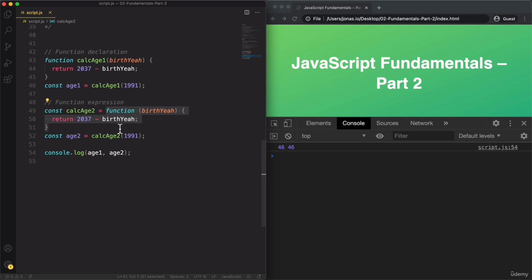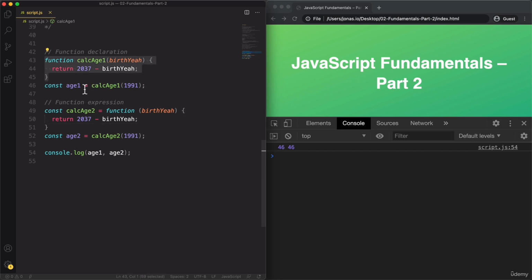Now, besides these technical differences, you might be wondering, what is the big deal? So what's the big difference between function declarations and function expressions? Well, the main practical difference is that we can actually call function declarations before they are defined in the code. So let me show that to you. So here is the declaration, right?